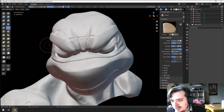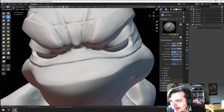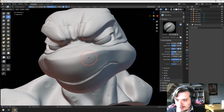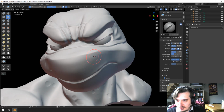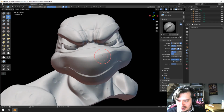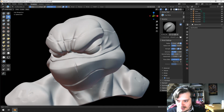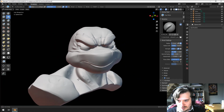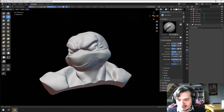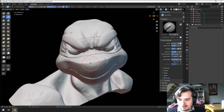What I want to add, and what I think might look really cool, is another scar. I'm gonna use this one again, across the nose, to make a little bit of an indent on the nose here. I think I'm gonna, let's make it straight. Yeah, I made one here. I kind of want to add all the scars. You don't want to make them look too battle worn, of course.